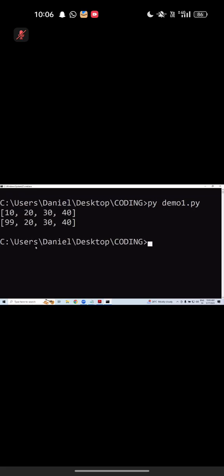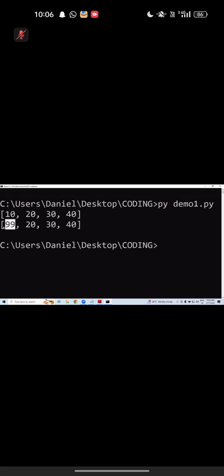Now what you guys need to do is take this one. LHS equals RHS. A of 0 equals 99. After updating, print the data. First value we replaced. How is it possible? Because list has mutable nature.